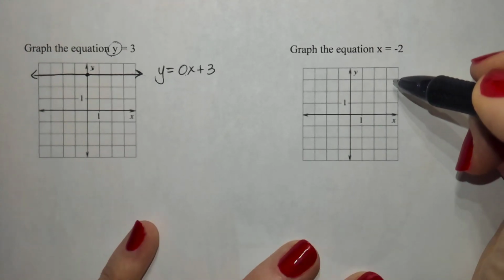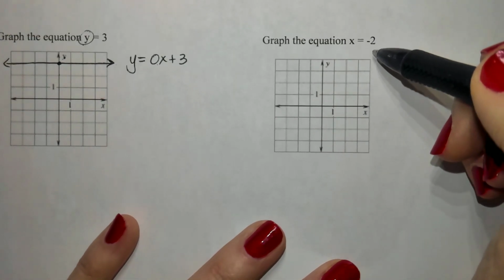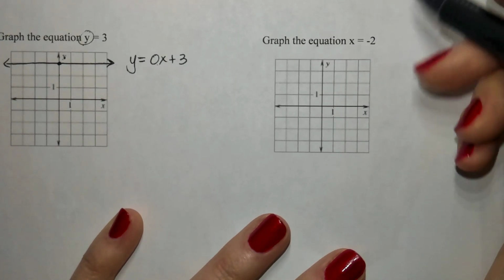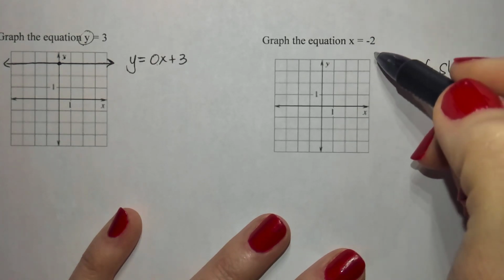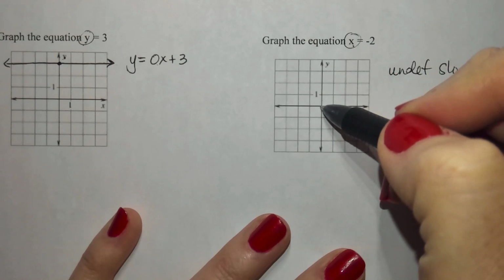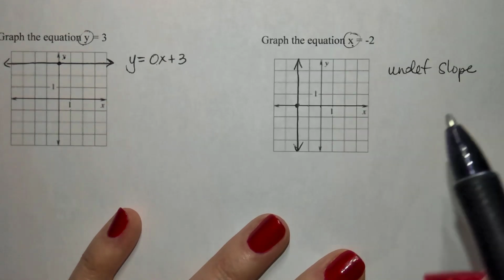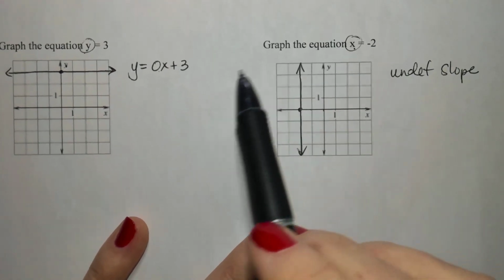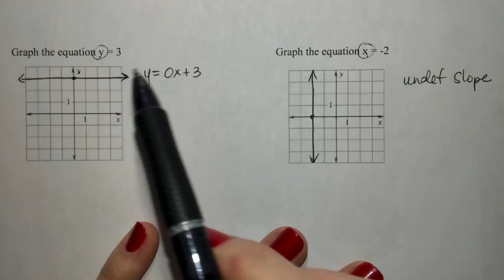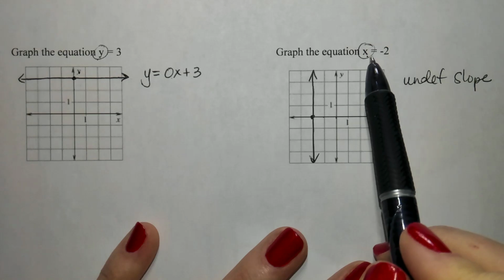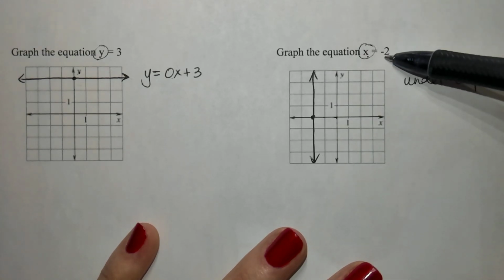So kind of the reverse of that is if you only have an x. Now that's weird because we haven't had a single equation where it was x equals something. And this equation, x equals, it has undefined slope. And it's going through the x-axis. So if I go to the x-axis and go to negative 2 and then draw my vertical line, that would be the graph for this equation. So a y equals graph is horizontal, has 0 slope, goes right through the number and the y-axis. The vertical ones have x equals, they have undefined slope, and you just go through whatever value we give you.